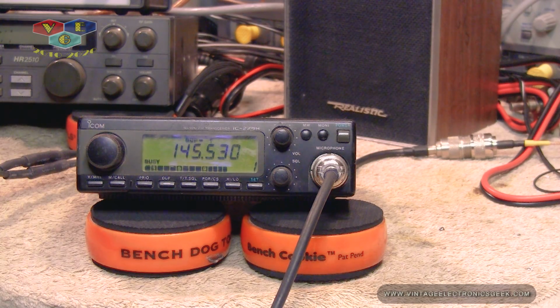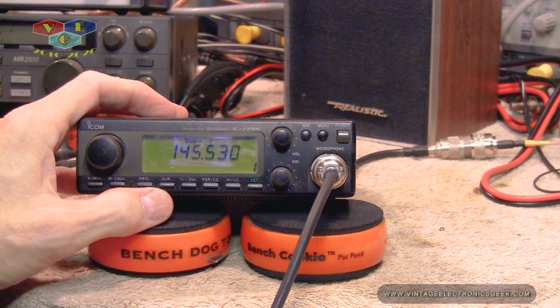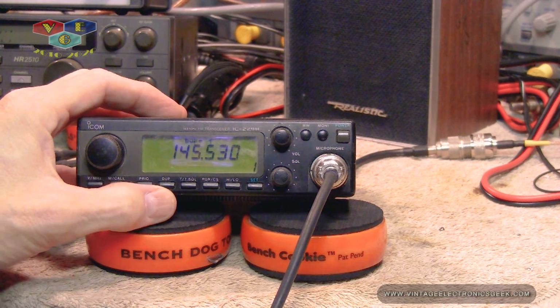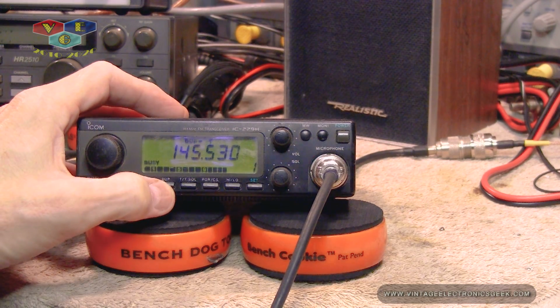That's pretty much a price you can't refuse. Alright, so that was, oh, that's not the repeater I was going to. Let's see, where's my reverse button? Yes, indeed. It could be just like that.